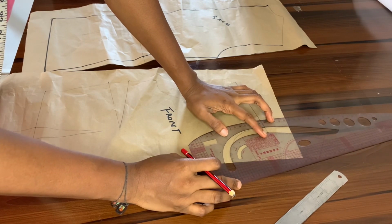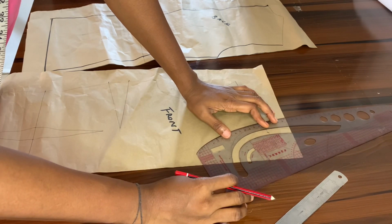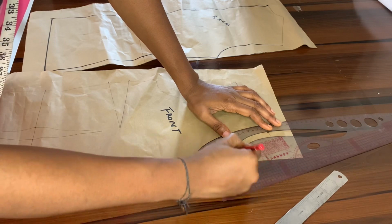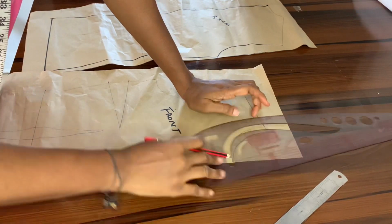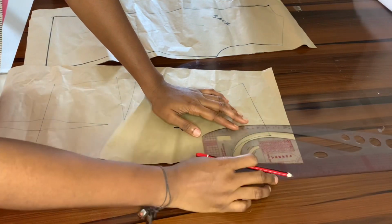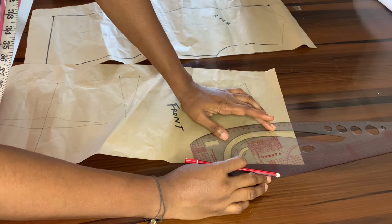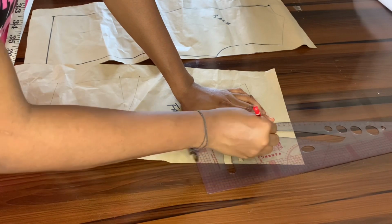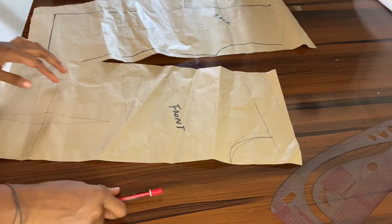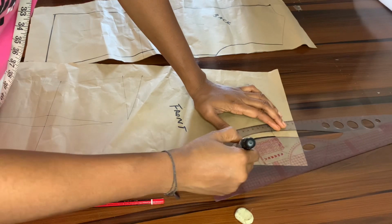Then I brought my depth down by half, and I'm going to be connecting those 2 points together with a smooth curve. So that's what I'm doing, connecting the half to the new half measure. I brought my neck down by half, so half and half. I brought my neck forward by half, and then I brought the depth down by half so that it will be deeper. So that's what I'm just showing you guys, and then I'm going to make that more visible in my marker so you can see the curve that I just made.